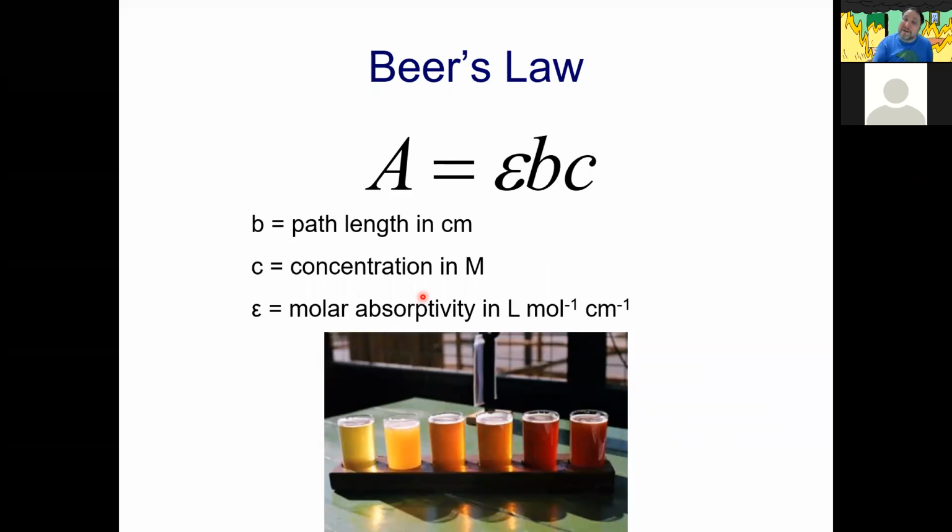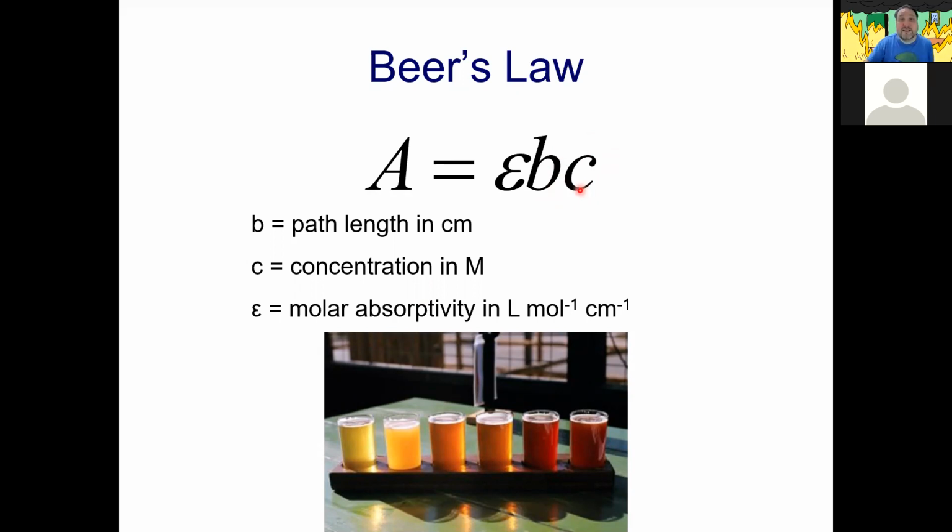So Beer's Law is just saying that our absorbance in a solution is going to be related to the path length of the thing we're looking at, like that sheet of glass one way versus the other way, and how many absorbers are going to be in that path length. That's going to be related to the concentration in there.